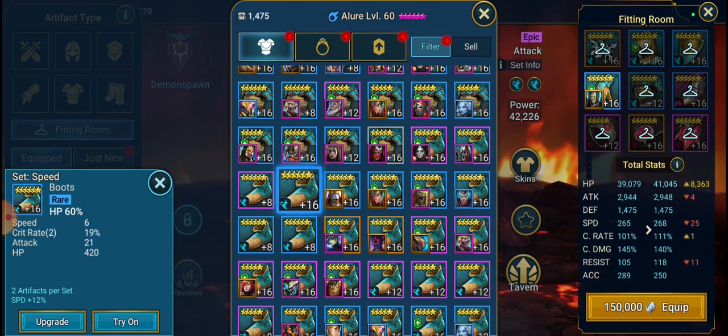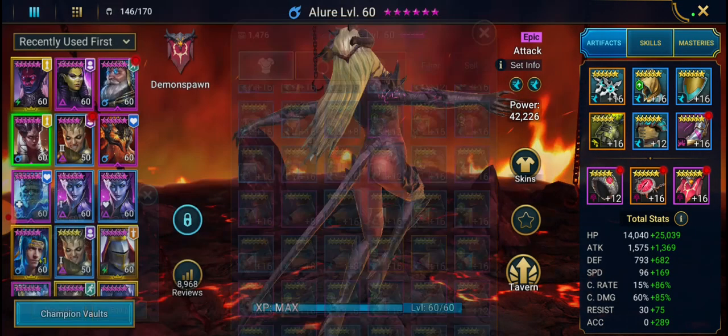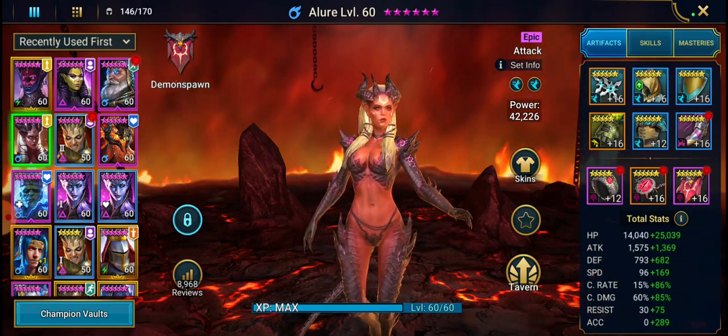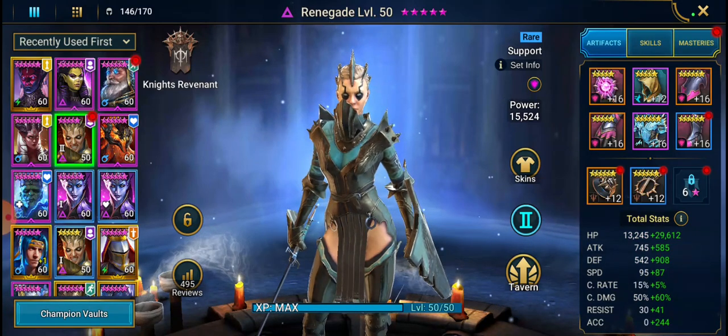Oh no, was it the right boots? I think so. But either way, Allure is at that speed. I will try to get her to, realistically, 290. But we'll see. Renegade, shield set.